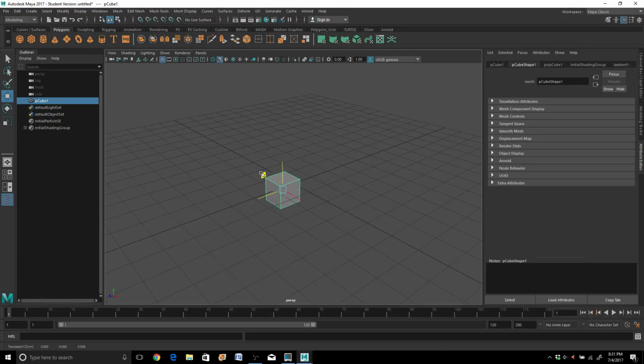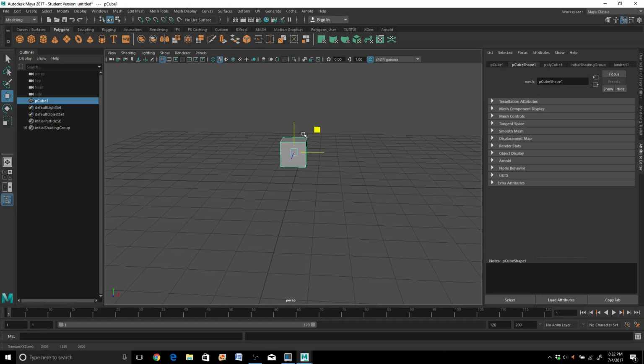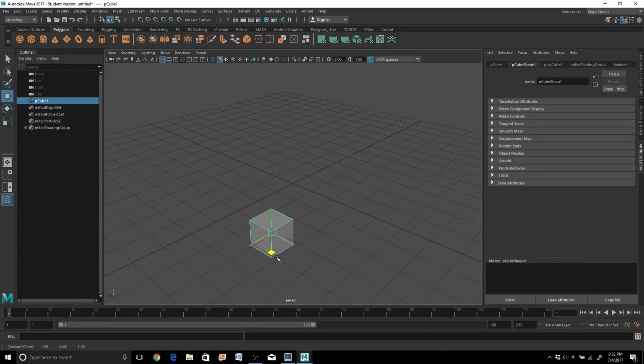This makes it to where it will go in just y and z. There's no x. This one is just the opposite. We have x and y, no z. And then this one here is z and x, no y. So that will lock it down to two different axes. That does help a little bit.